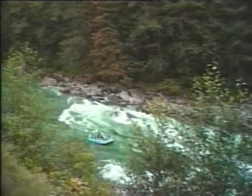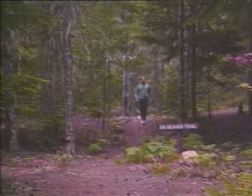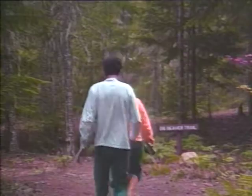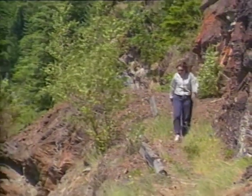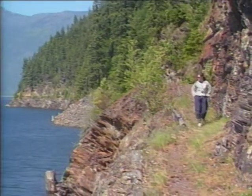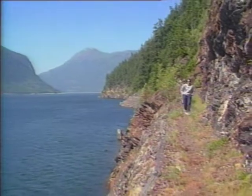Boating on the wild and scenic river segments is predominantly rafting, although kayaking is also popular, and below the mouth of the Sauk River, powerboats are frequently used by anglers. The hiking and equestrian trails within or adjacent to the project area have extremely limited views of project facilities due to elevation separation, topography, and vegetation. The exception is the East Bank Trail along Ross Lake, which has frequent foreground views of the lake. Bank fishing is also popular on the lakes and rivers, but access is limited due to topography.